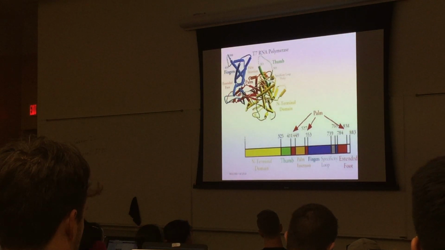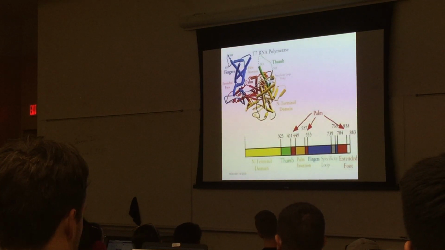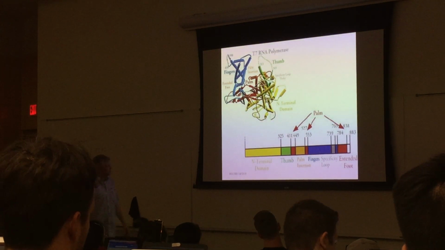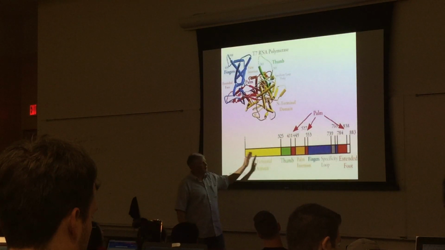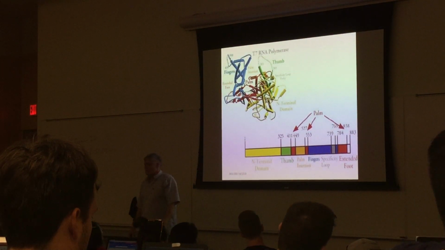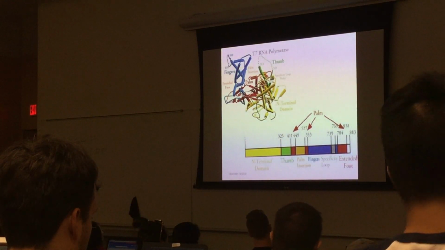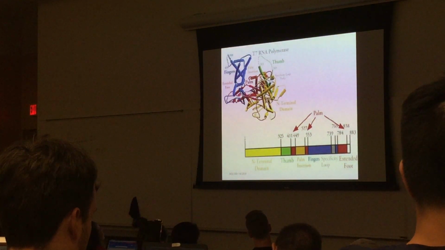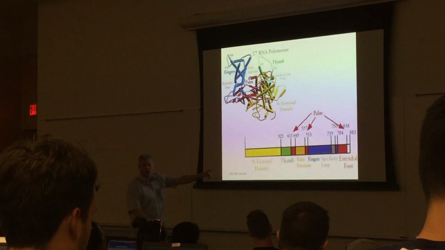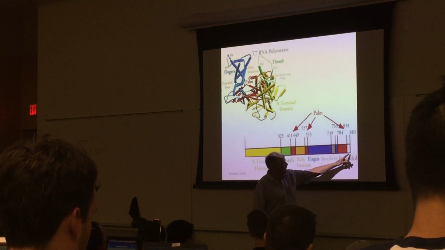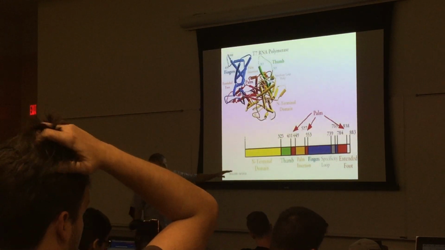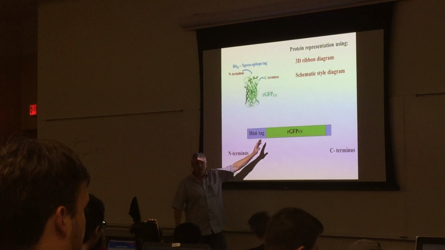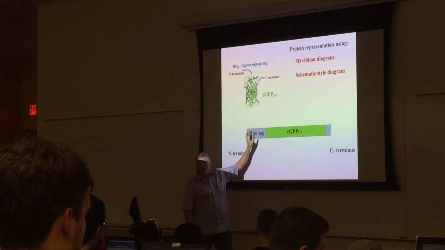There's that three-dimensional structure of an enzyme, T7 RNA polymerase. Okay, the polymerase that's in our expression system. And there's the amino acid sequence, or the schematic style diagram. How many amino acids are present in T7 RNA polymerase? 883, so that's how we're reading it. There's the carboxyl end. And so there's an amino acid there. And in this particular case, here, there's only really one domain. There's a domain plus a tag.